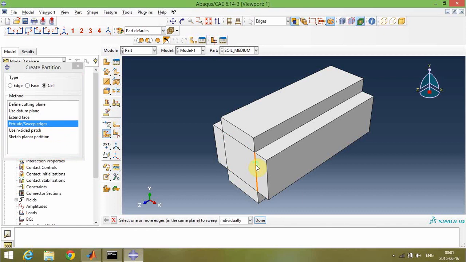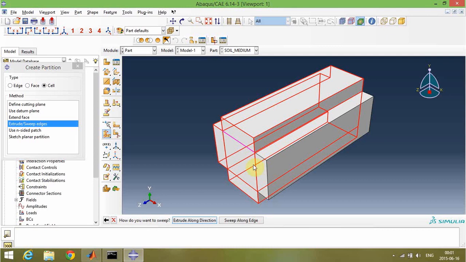I'm choosing edges one by one and then extruding them along a direction. Now two edges remain.